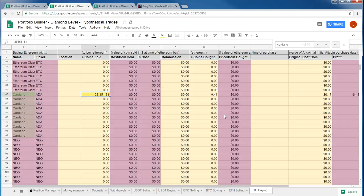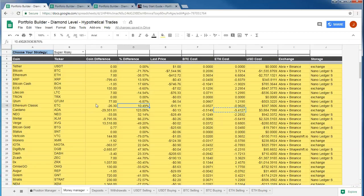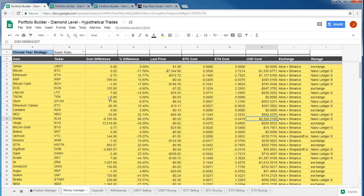Okay, so now I can trigger an update. The rest of this stuff all figures itself out. I'll come over here and wait for this to be balanced. Okay, it's still working, but you can see it's already zeroed that out. At this point, the portfolio is becoming pretty well balanced. I could sit here and really tinker away at it, but relative to the total portfolio size, the biggest difference I can see now is 2% total, too much money in Stellar, but it's only a 66% differential.